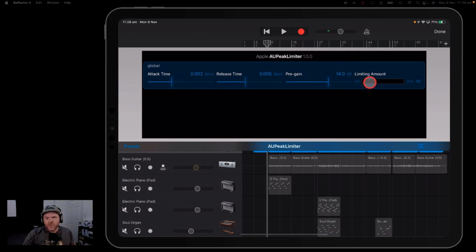So there, with that meter, you can see how much it's actually flattening down the top. And again, if you want to learn how to use the AU PeakLimiter on an entire mix or to master in GarageBand iOS, it's a pretty handy little plugin, and there are videos down in the description.